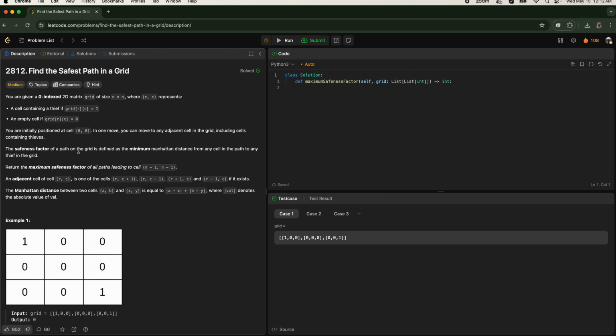The safeness factor of a path in a grid is defined as the minimum Manhattan distance from any cell in the path to the thief in the grid. So basically, what it means is the safeness factor of a path. For example, if this is the path, the safeness factor of this path is 0.